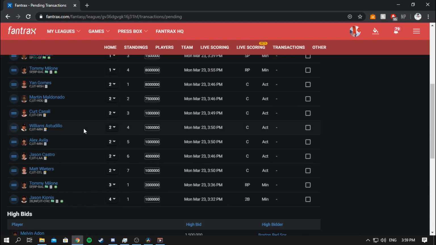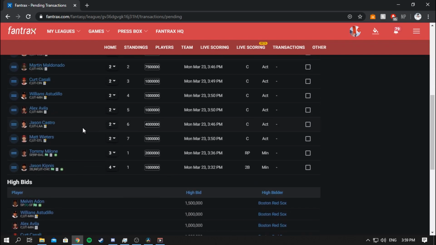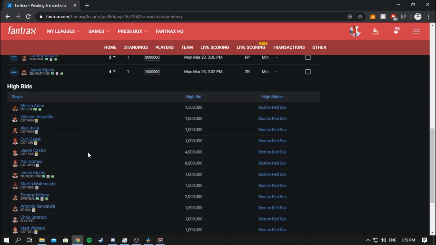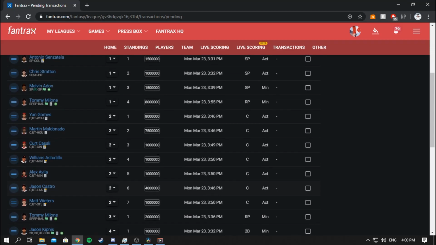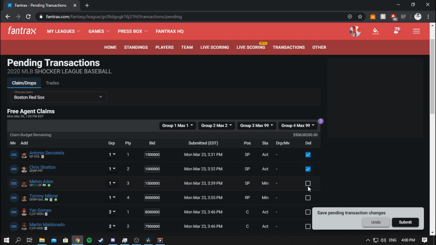Put in what you're willing to pay and see if it pans out. If you want a Castro but we're only willing to pay $2, it still might be a winning bid, even though it doesn't show up down here as you being a high bidder. $2 might end up being a high bid because up here he's way down my list, so I might get 2 catchers before I even put that bid in. Hopefully that makes sense.